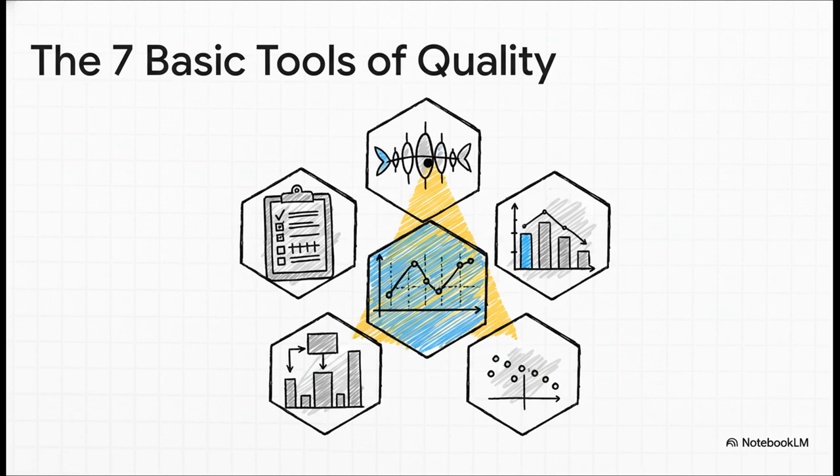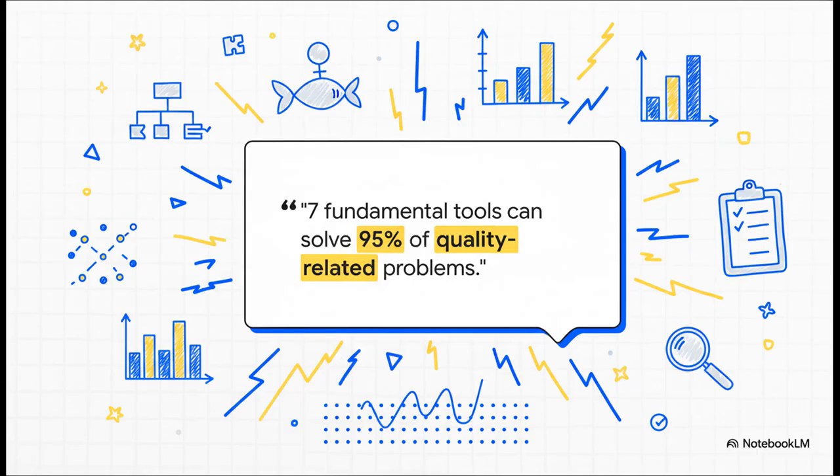And the one we're focused on, the control chart, is a really key part of this whole toolkit. Think of it like this. A tool like a Pareto chart might tell you what your biggest problem is, but the control chart tells you when you need to act. And here's the really wild part. Ishikawa claimed that with just these 7 simple tools, you could solve the vast majority, we're talking up to 95% of all quality-related problems. I mean, just think about that. That's an amazing testament to how powerful these simple ideas really are.